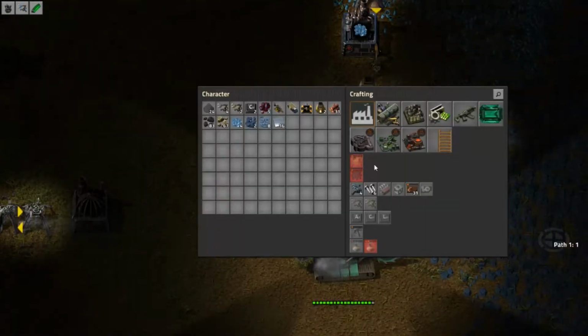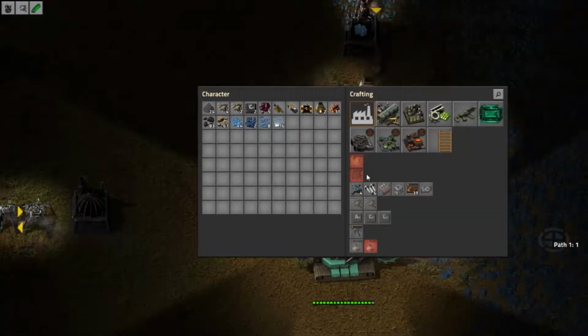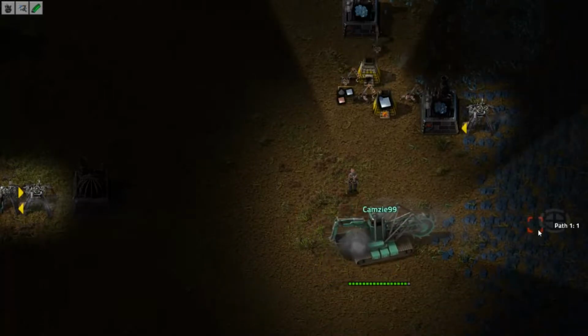We need to make some repair packs. Where do we make a repair pack? Where are they? I know we have them somewhere. It's not going. You have to get in the vehicle. You go in the vehicle and then get to it.